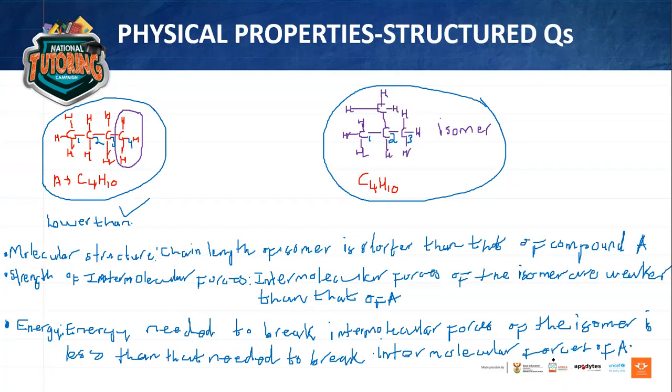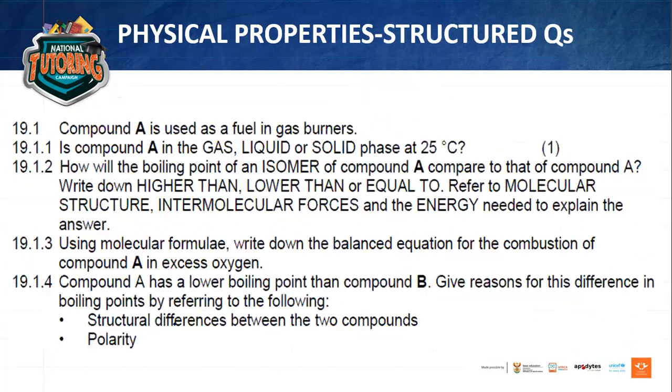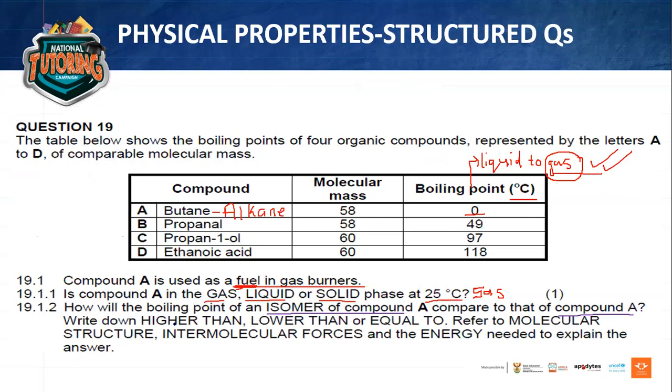All together. And this is how you would have got your first mark, the second mark, as well as the third mark. Common mistakes that we see here is that learners, instead of talking about intermolecular forces, will be referring to bonds. We are not talking about bonds here. We are talking about intermolecular forces. Now, we move on.